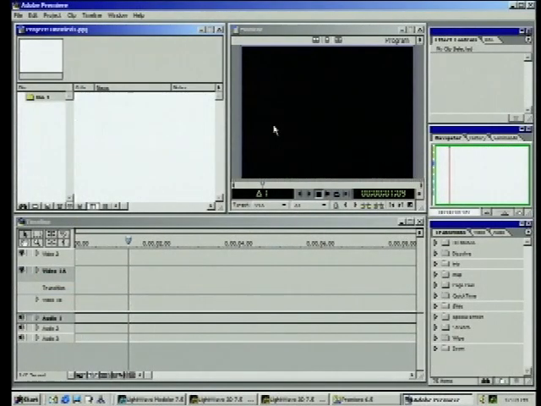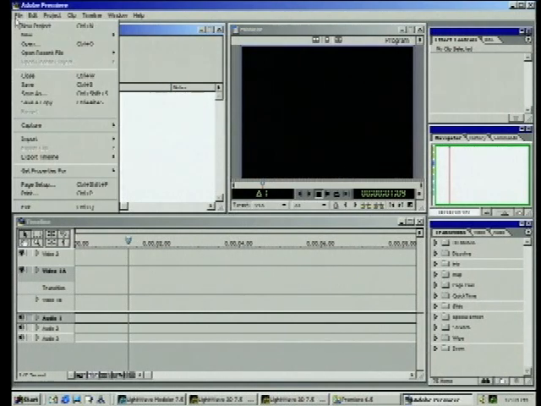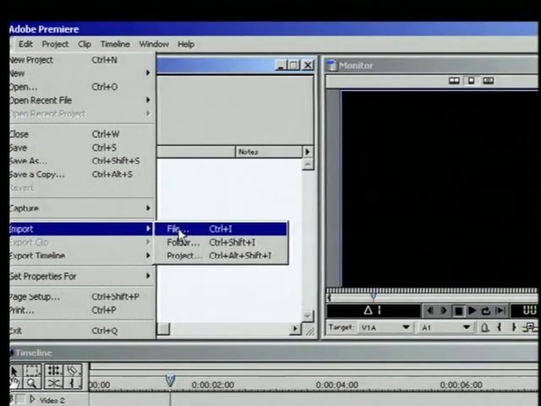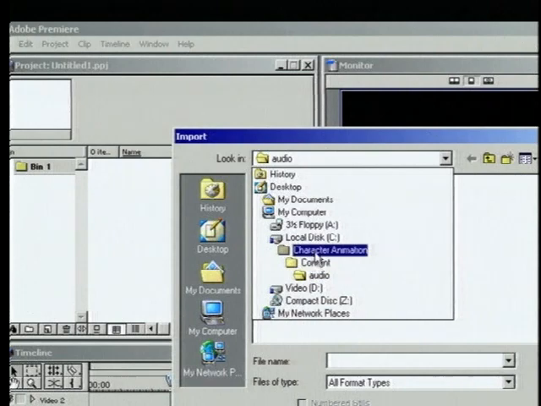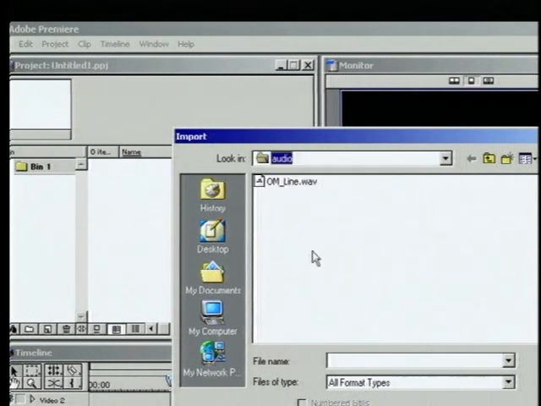So now I'm going to take a look at our audio, the WAV file for the character's line, and I'm using Premiere here, but you can use any type of software that you prefer that enables you to scrub through audio. So let's go ahead and import that WAV file. I'm just going to go to Import File. It's located in the Audio folder within our Content directory here, and it's our Owlman line there.